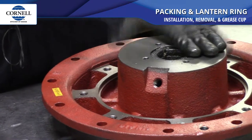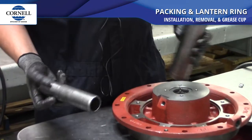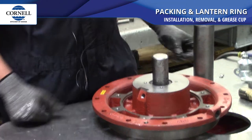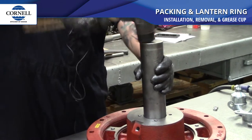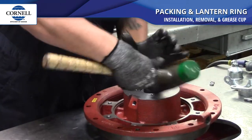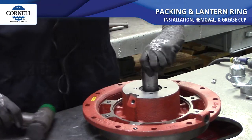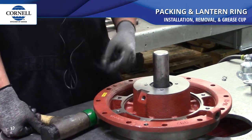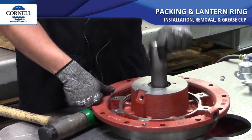Then you finish filling your stuffing box with packing. We took three more pieces of packing to fill up our stuffing box. We have a pretty nifty tool here — it slides into the packing and basically acts like a sleeve. We have the spud on top and we just give it a few whacks. We move the spud around just so it loosens the packing back up and stretches it out a little bit, so that when we put it on the pump it's not too tight — not grabbing the sleeve before you guys get it, so you can get proper adjustment of your packing.